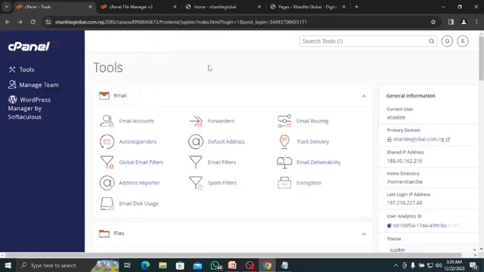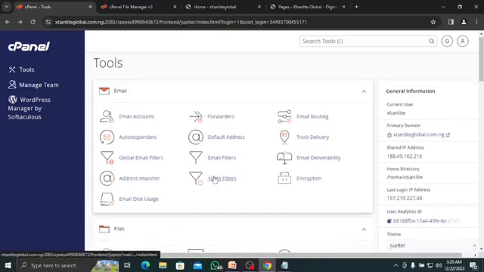So you can do it directly in this cPanel. If you come to this side of my cPanel, you can see this site is secure, but in your own case you might see that this place is red, which indicates that this site is not secure.